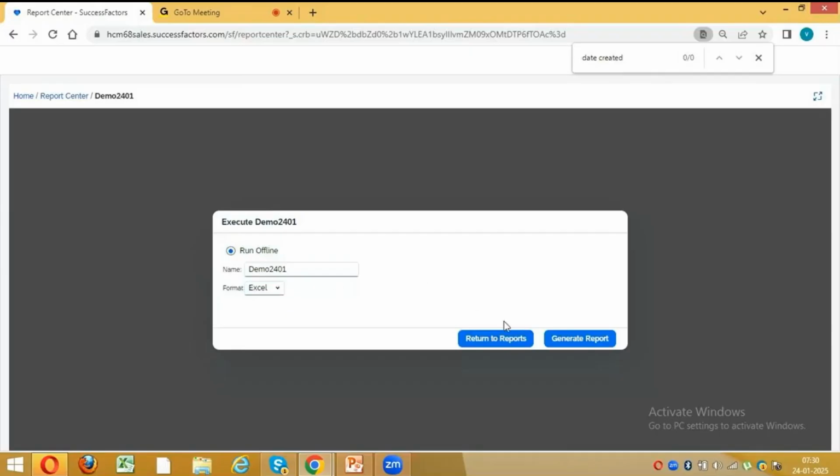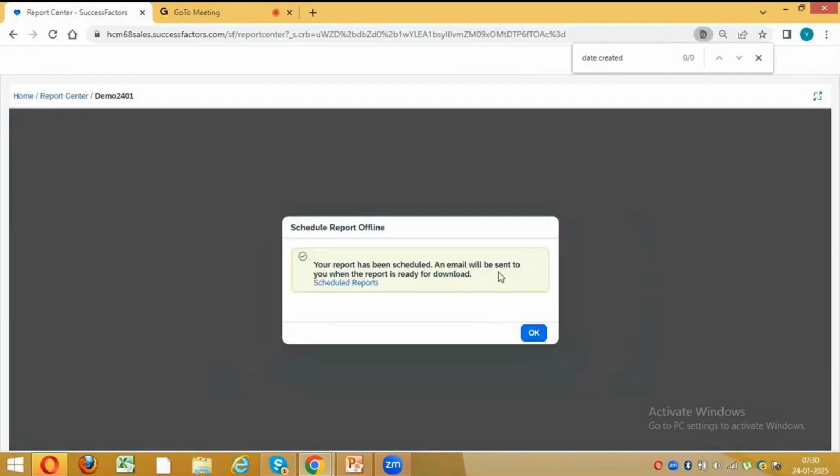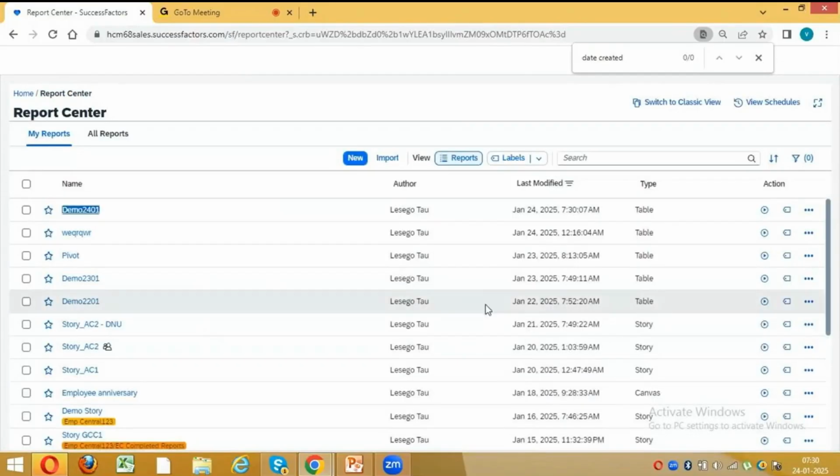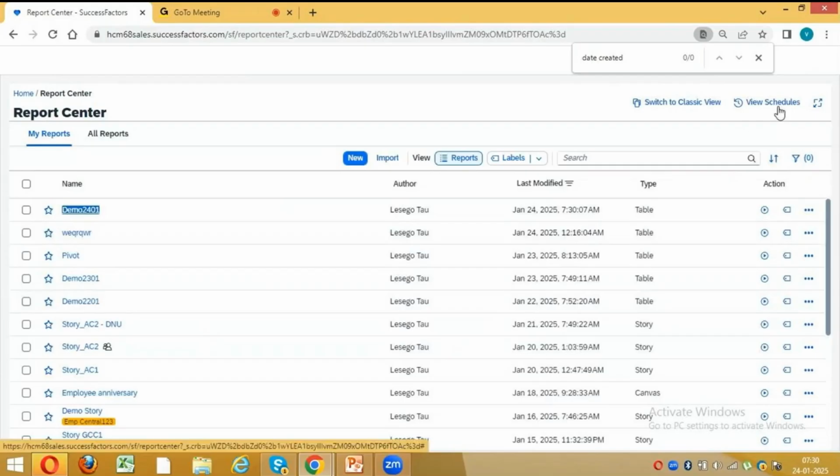Now click on generate report, so you can see that. See here, your report has been scheduled, and an email will be sent to you once the report is ready. Just click on OK, and now I go to view schedules.